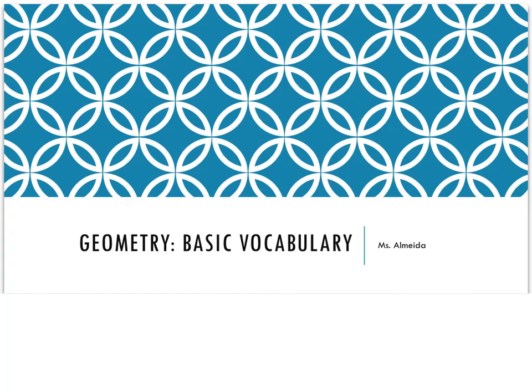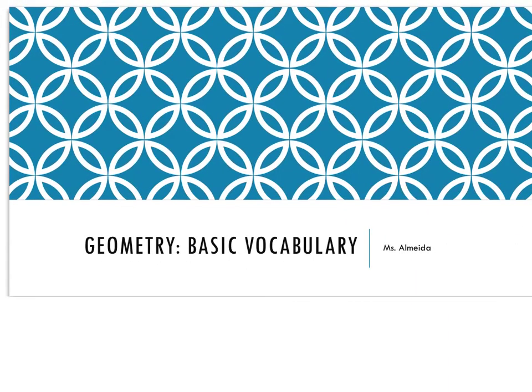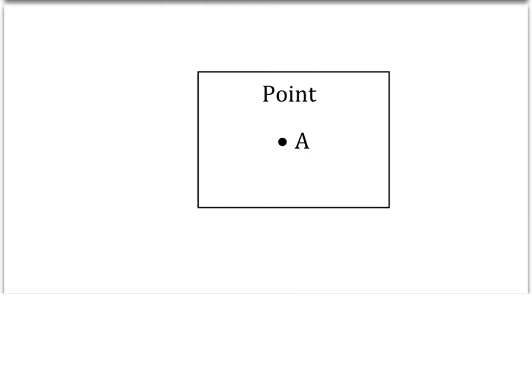Hi everyone, this video tutorial is to cover some of the basic geometry vocabulary. So for instance, a point. Notice that this is a point and you have a capital A, and that's how we denote a point. Also, points are the most basic concepts in geometry. That's where every concept in geometry starts, so points are very important.